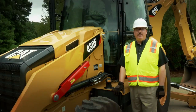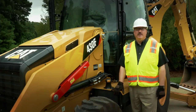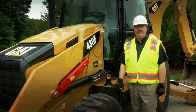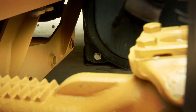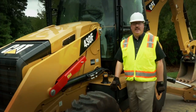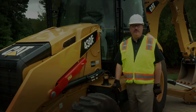Another vital step in maintaining the fuel system on your Backhoe Loader and keeping it running at peak performance is to drain the fuel tank from any sediment or water. This should be done on a weekly basis. The drain is located on the bottom of the tank on the machine left-hand side. Loosen the drain so that the water and sediment can be drained from the tank, and then tighten the plug when it's removed.